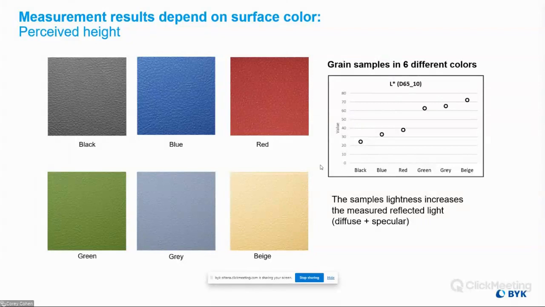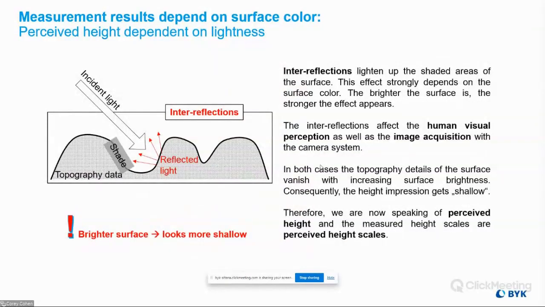I think Mike just explained a lot of it, but here these samples have the same grain pattern but different colors, and we can see visually that they do look different texturally. The darker colors tend to look more textured, have greater depth than the lighter colors, and that's reflected in the measured L values that we're seeing here. The reason for that has to do with the reflectivity contrast. When the contrast is high, you're seeing more depth.